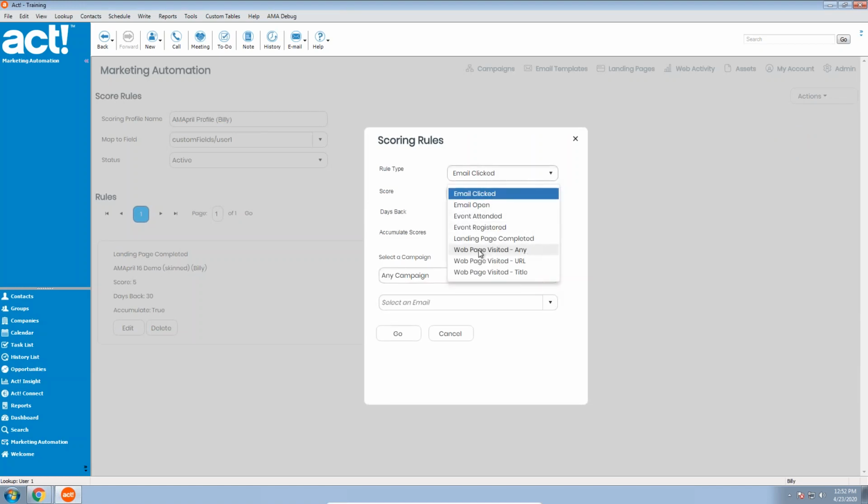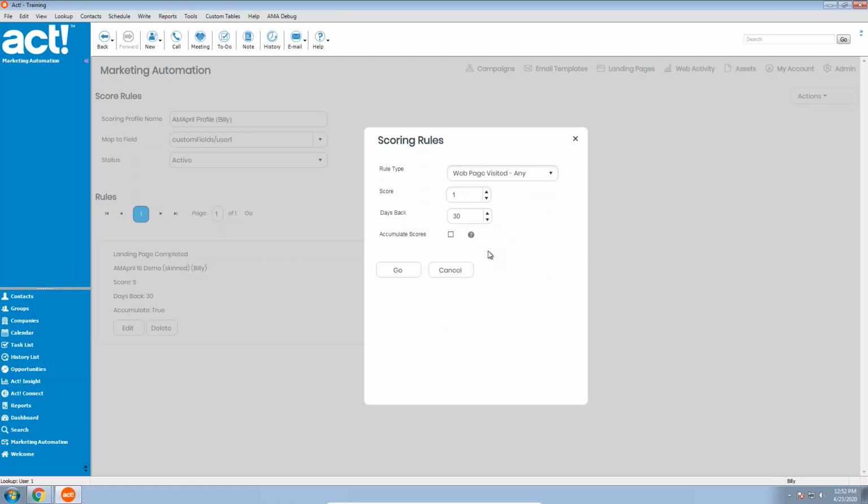But there are web pages visited. So you can have specific URLs which can come straight off of your campaigns or the website itself. Because if they click on your website from one of your email campaigns, they should be cookied with the email address that they clicked from, if it's the same email address, of course, you sent it to. When you're on one of these websites, you can do the same type of thing. If they visit your website, they get a score. You can set how far back you want that score to go and if that accumulates. So if I leave this at 1 and I see that days back are 90, I can see how many sessions they were on my website for the last 90 days just by looking at their current score.